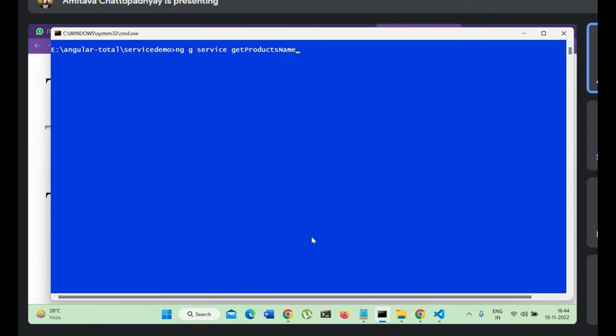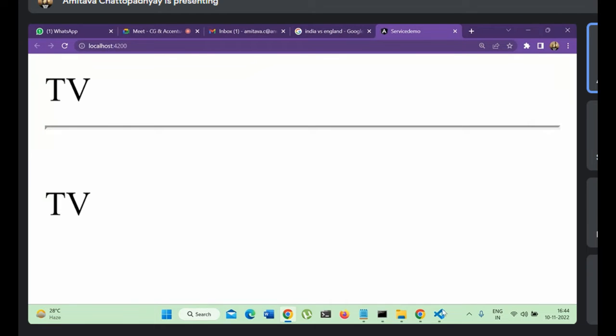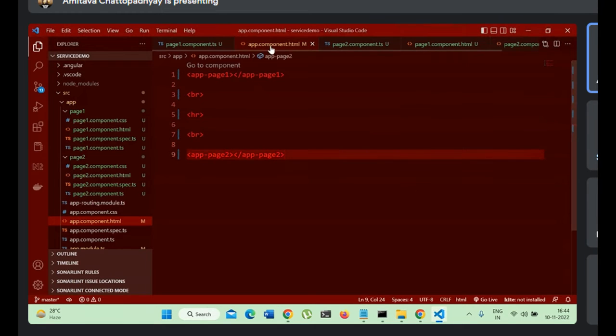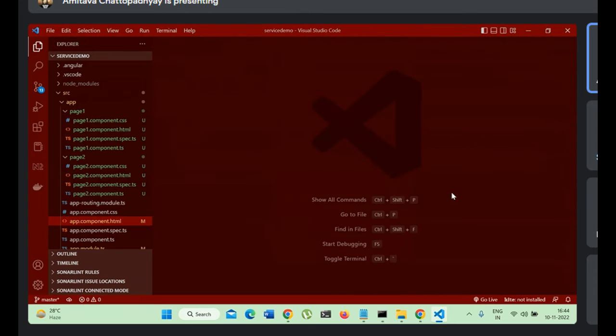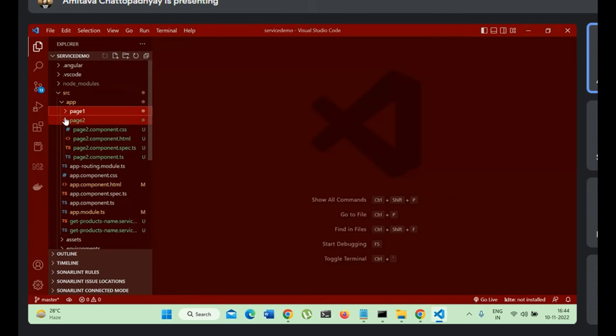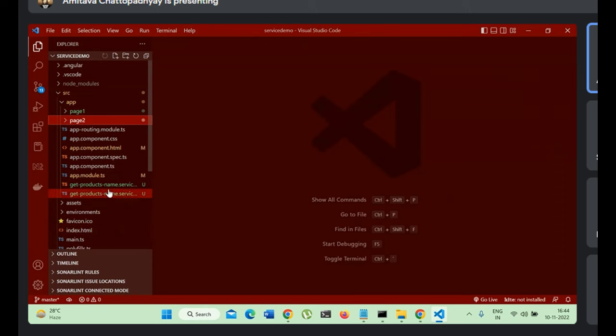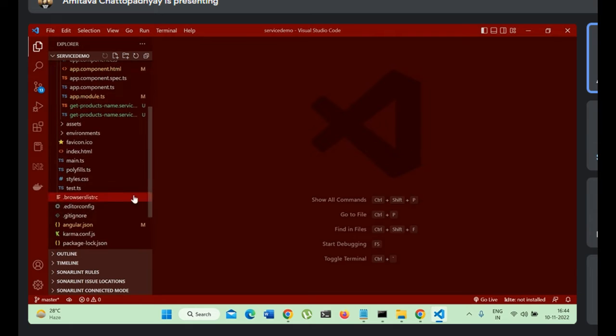Remember, it will create only 2 files. You can see now it will create a TS file and it will create a spec file. Spec file means basically the testing purpose spec that you can actually switch off. We have seen yesterday. Now we are allowing it. So the moment you have created, you can close all now. Again, have a look clearly in the application. Can you see there are new 2 green? These are the 2 guys which have been created now. ये आ गया आपका service.